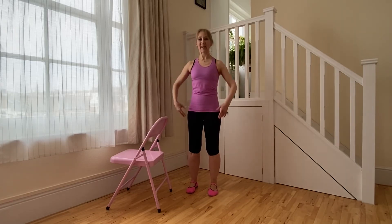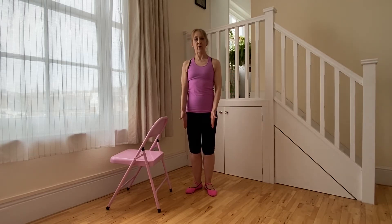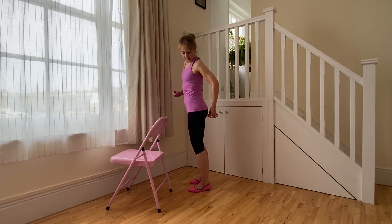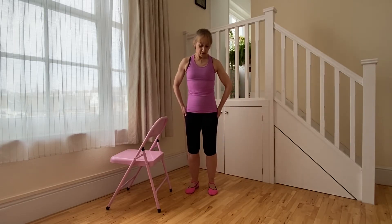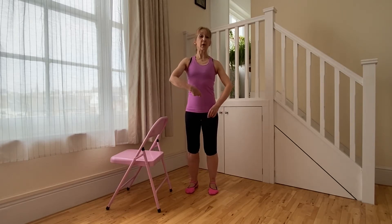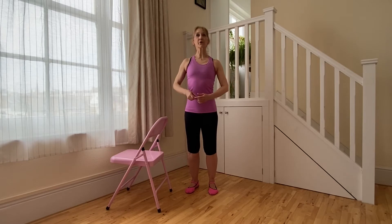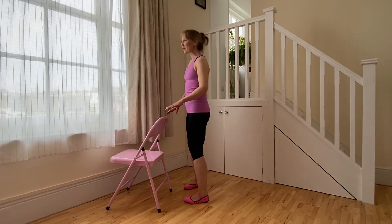Still maintaining our alignment, we're going to work the gluteal muscles, which turn our thigh bones out at the top, rotating the legs at the hip joint and allowing that rotational action to travel down towards the knees and into the ankles. It's almost as though there's a little smile between the top of the thigh bone and the sitting bone — working the muscles through that line and coming back. The thigh muscles need to wrap around from the sides to the back, gradually pulling forwards towards the inner thighs, and throughout the movement we still need the pull up of the core.